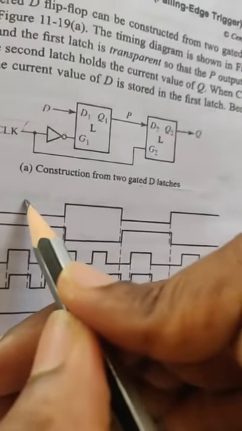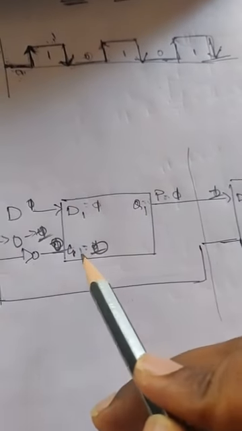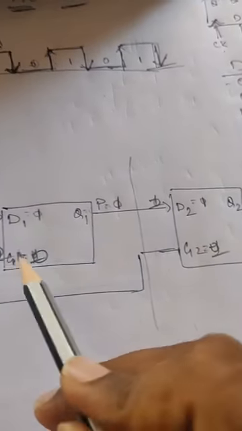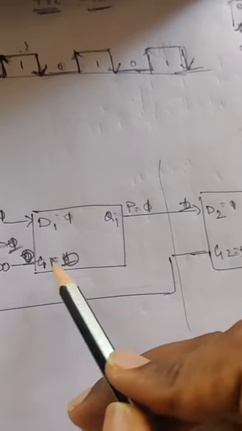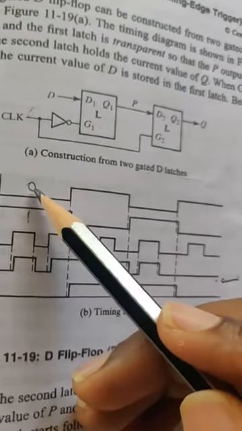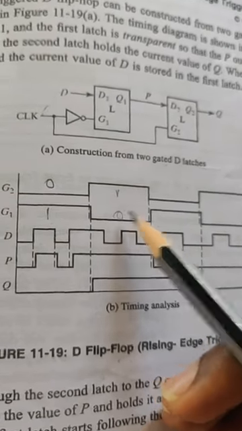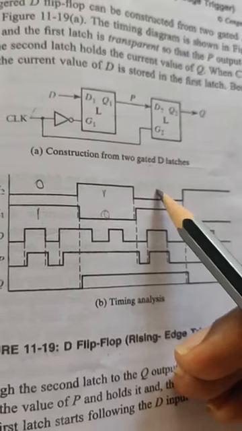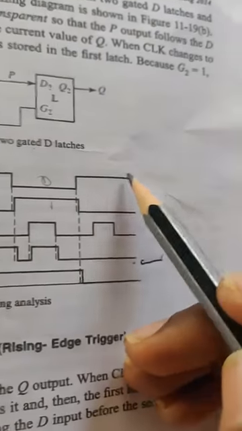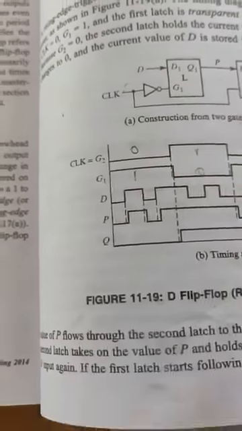Okay, so look at here. So this is 0, this is 1. So both won't be active at the same time. Whenever G1 is 0, G2 will be 1. Whenever G1 is 1, G2 will be 0. So completely opposite, G1 and G2, right? So look at the same thing here. G2 is 0, so G1 is 1. G2 is 1, G1 is 0. Completely opposite, G1 and G2.